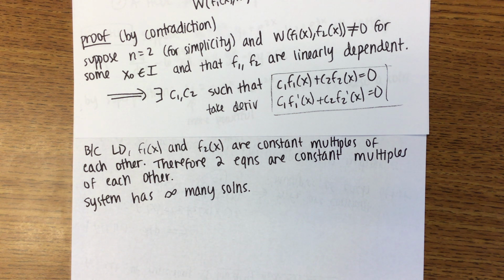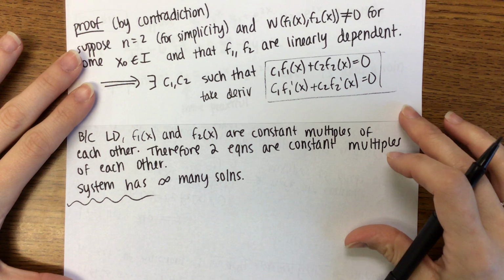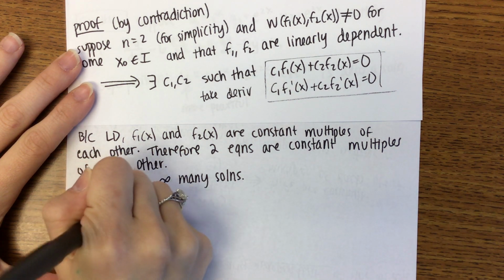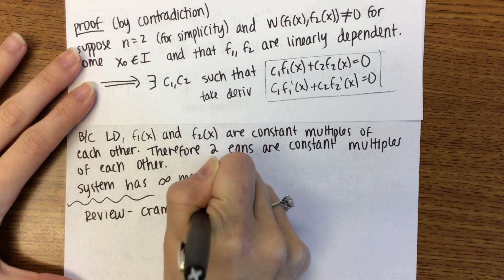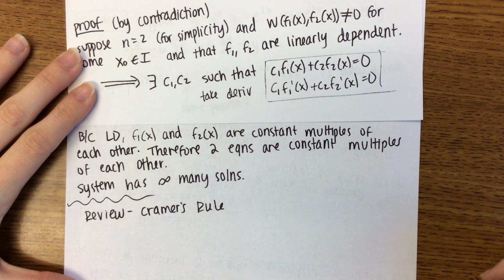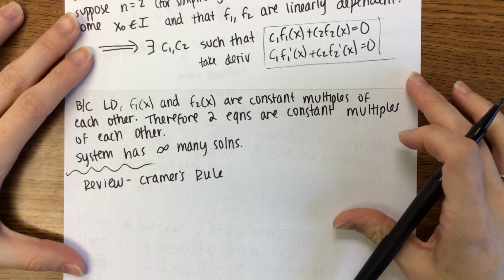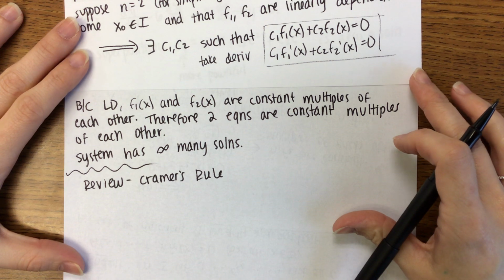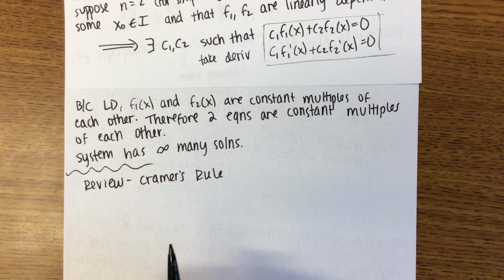We are eventually going to have to look at the Wronskian. That has to come into play here somewhere. We're going to need a little side review, though. So we're going to leave this proof for a minute. We're going to review Cramer's rule. Some of you are looking at me like you've never heard that before. Have we heard Cramer's rule before? No? Okay, so maybe it's not a review. Maybe it's new. Cramer's rule is another way to solve a system.